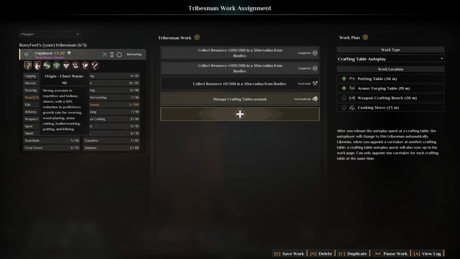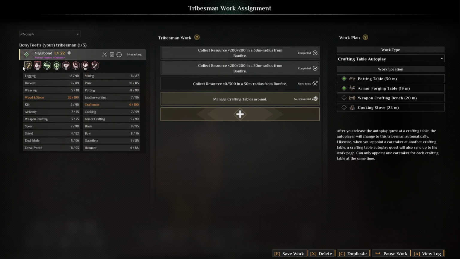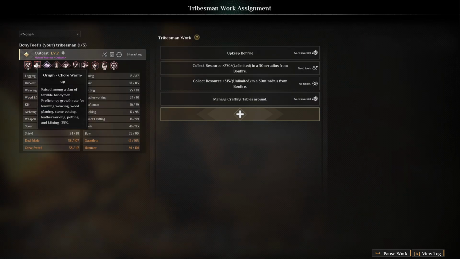Be careful with trades, as I need to pick another person to man the potting table, as my current tribesman I have selected has a 50% reduction in proficiency with potting. The traits or personality my tribesmen have are important, as that will likely determine the quality of your newly crafted gear. Now that I have an assigned tribesman, I'm looking to build a rain collector.